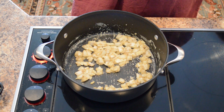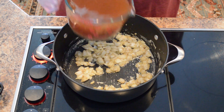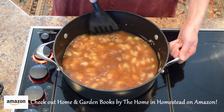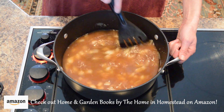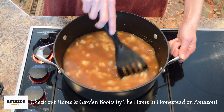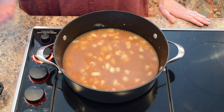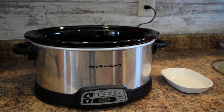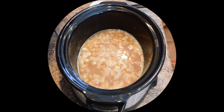It'll cook thoroughly in the crock pot, but this gives a little more depth of flavor to the onions. Now we're going to add four cups of vegetable broth and stir everything together until nicely combined. This will be our soup base. Now let's head over to the crock pot and get the remainder of the ingredients put together. I'll pour the soup base we just prepared into the slow cooker, and now let's add our vegetables.